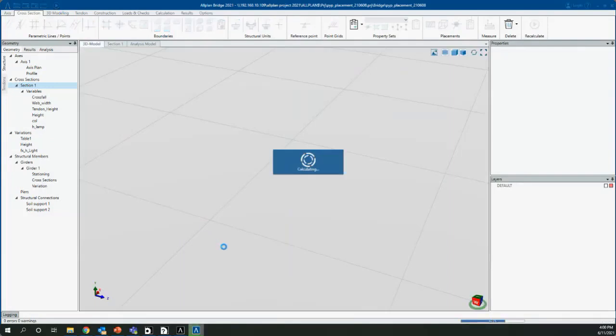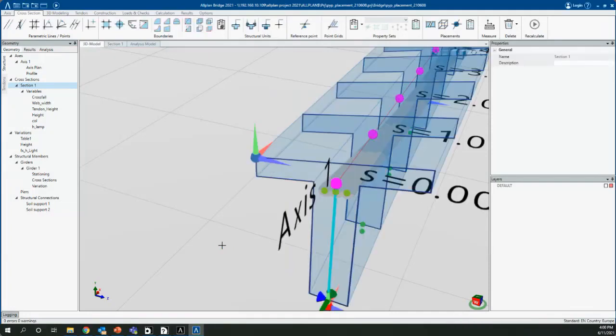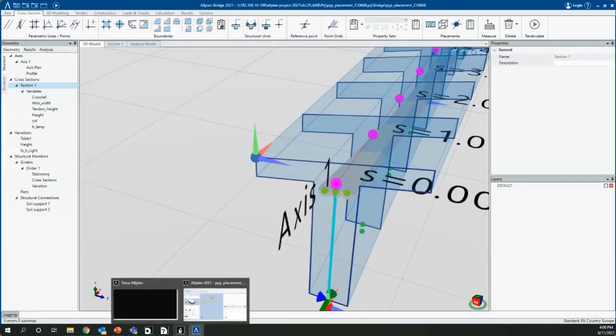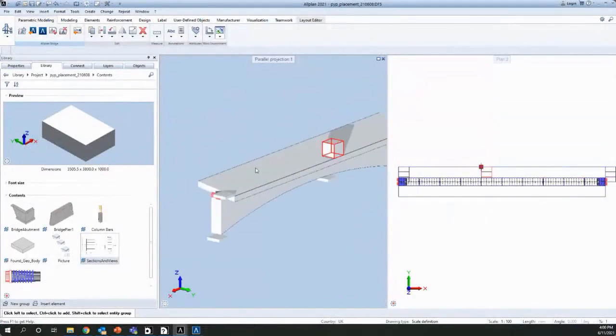We will easily see the difference in the orientation. Here's the orientation.